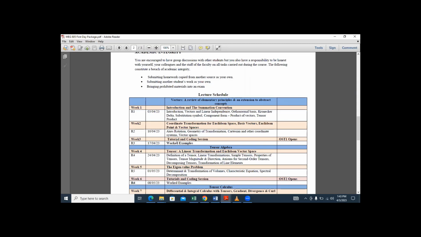So you only have access to it after the tutorial and coding session. So it means that the self-test will not be opened until the 17th. Fisayo, are you clear? All you have is your worked examples for you to be working on. But to take the test, you can't take the tests until the 17th. So if you are looking at the schedule that I have here, between the 17th and 23rd, the self-test will be opened, and you can take it anytime within that period.